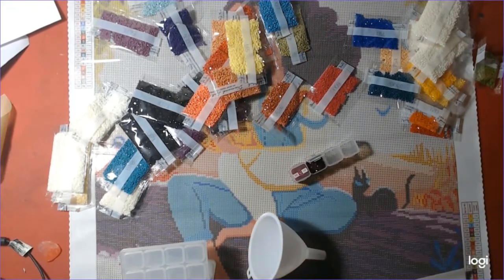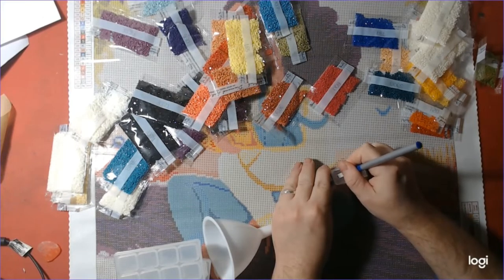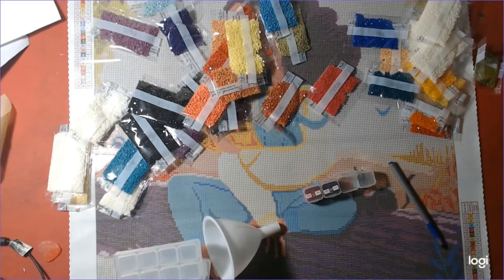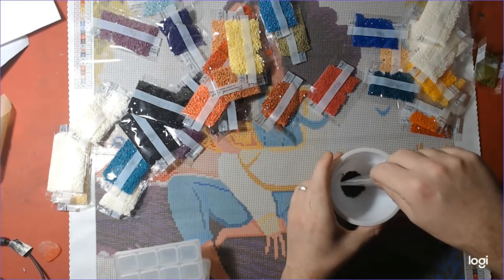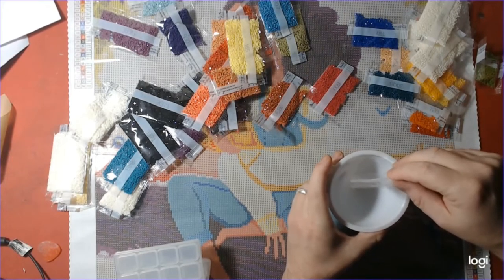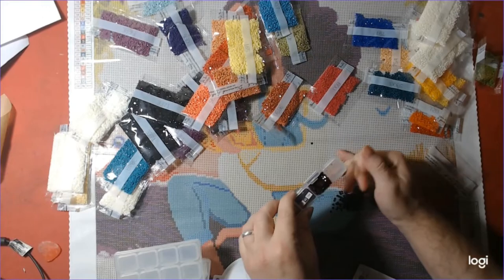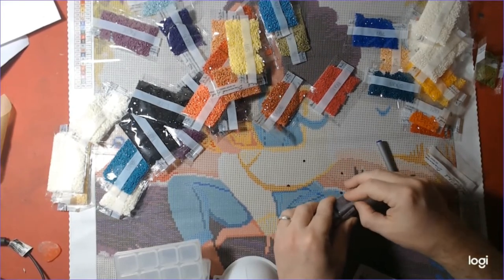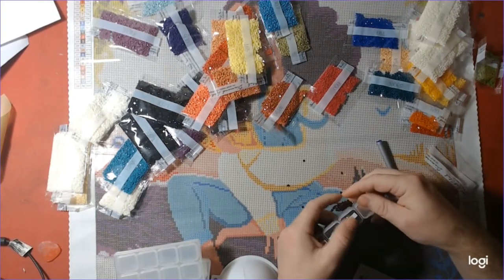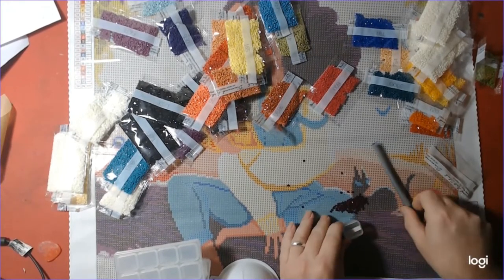You need to hold that for a second. I need to go run and get a pen. Pause. Okay, I'm back. Nick had to run and get a pen. So this is going to be 154 also. Open that up. Put the funnel in there. We'll overflow it again. Empty that like that again onto the canvas for now. Close that up. Make sure your plastic is still on your canvas or you're going to have a lot of sticky mess. Which means I'll have to make another 154 for that little bit.